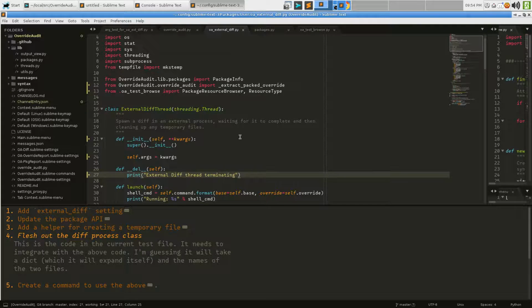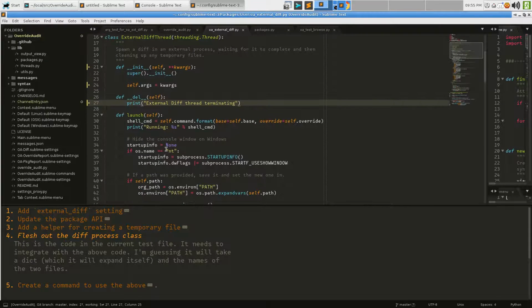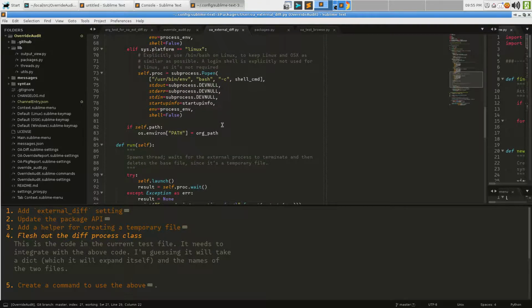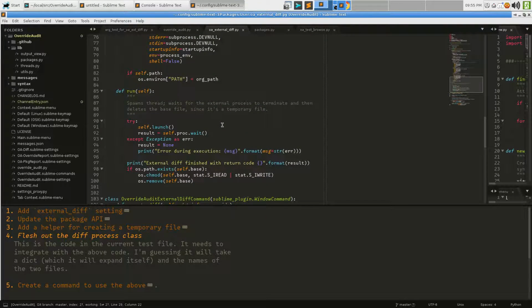Now this is something that's not really needed, but when I was working on that background threading code that I showed you a little while ago, I had a hell of a problem where I was accidentally in a reference loop where my threads were never going away. I only discovered it because I was paranoid and wanted to know if I was doing it right. And now I tend to do that until I'm sure. Now, launch, I imagine, gets called by this thing, right?